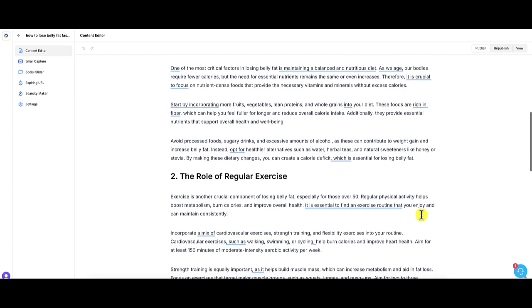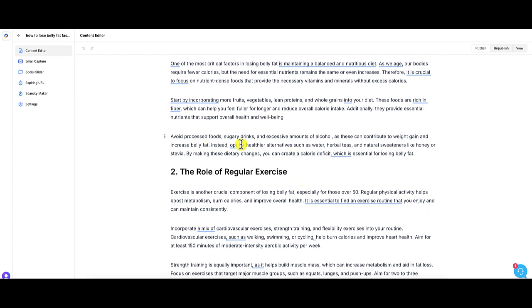And you can, again, add in whatever you want. You can add in your URLs. Let's say, for instance, you want to add in the URL for your affiliate product. All you have to do is highlight the section that you want to add your link to, and you click on link. And let's say this was your affiliate link. I'm just going to add in Google, but you get the point. So here is the link right here.